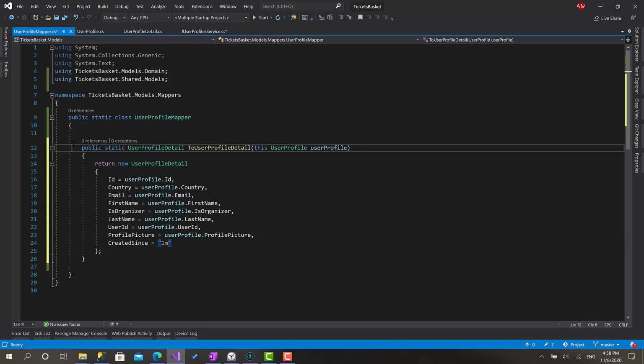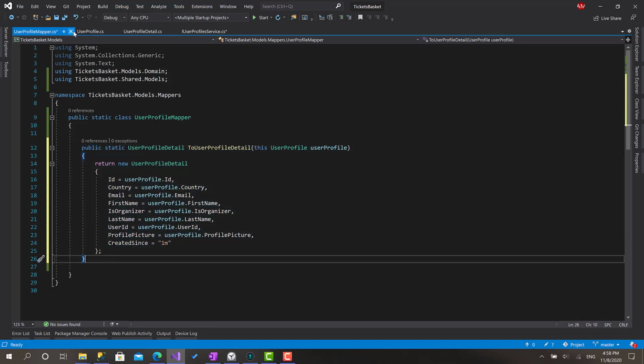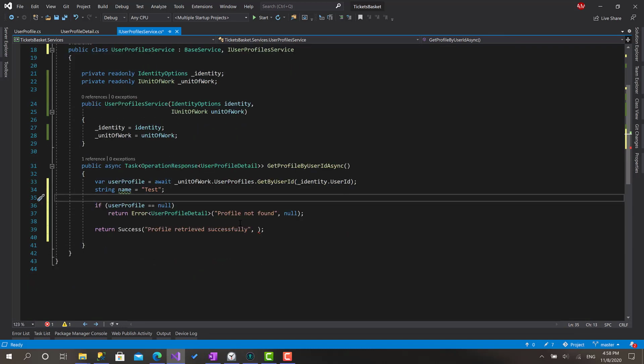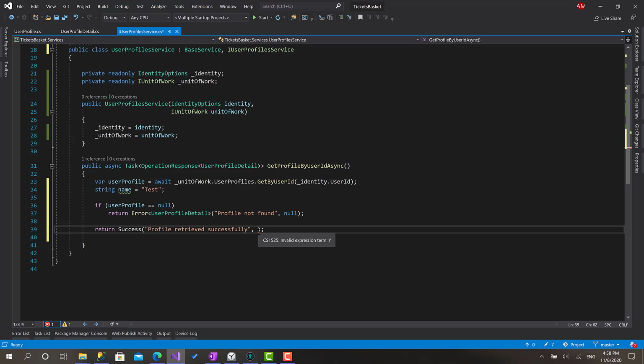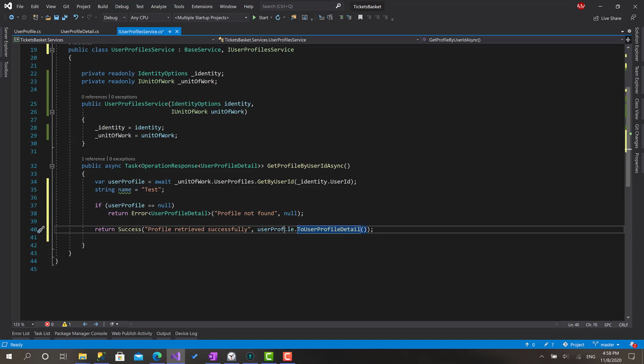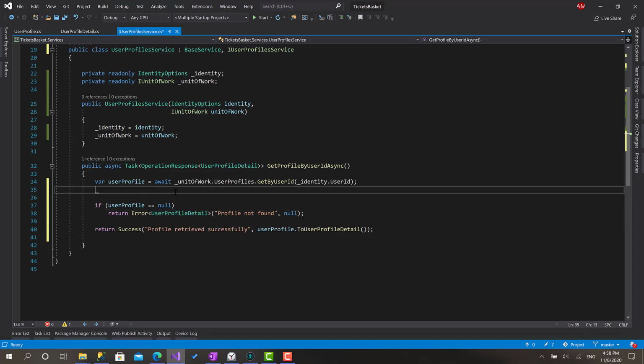Okay, this is cool. That was pretty simple. Right now, let's close this and click save. And then, when I come here, what I want to do is to retrieve this one into a user profile object. So what I have to do is to type userProfile.ToUserProfileDetail. As you can see here, that was pretty simple and easy to do. In addition to this, you can use it in multiple places, just very easily. Just call this function on any user profile object, and you are ready to go. So this is nice. We need to remove this one.